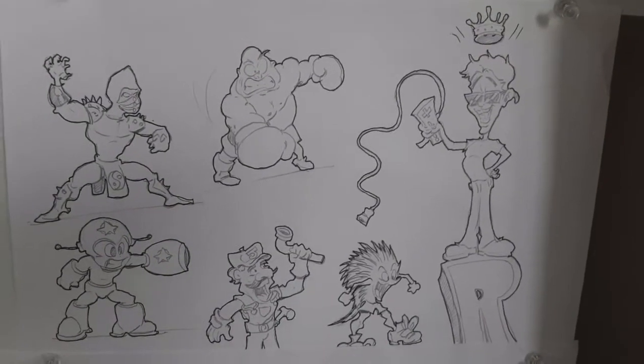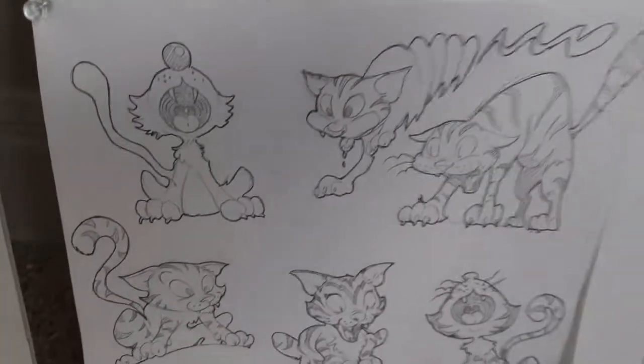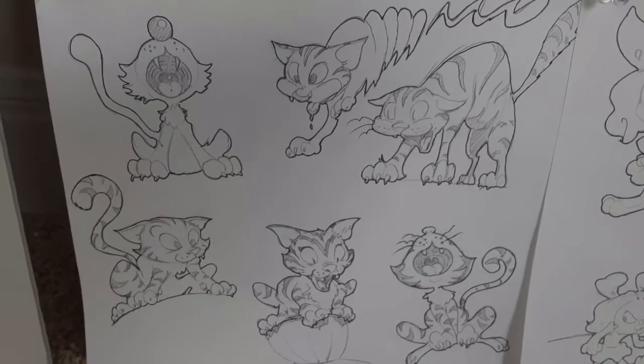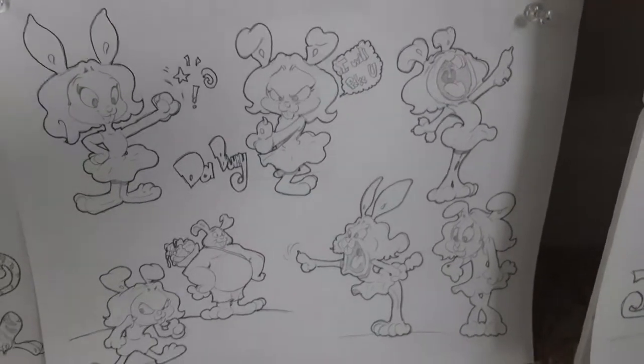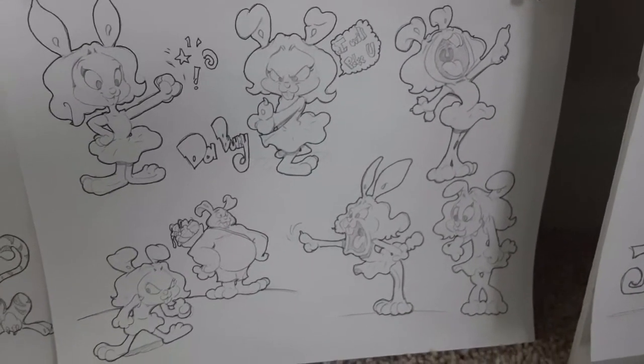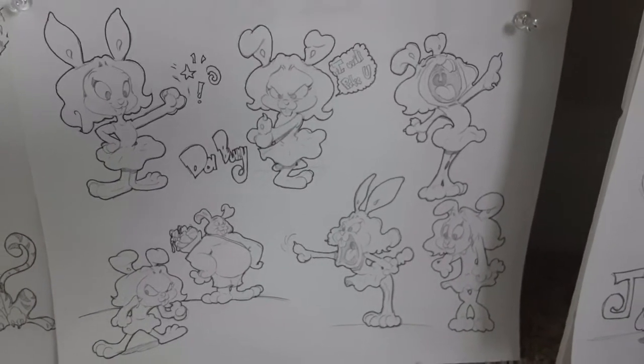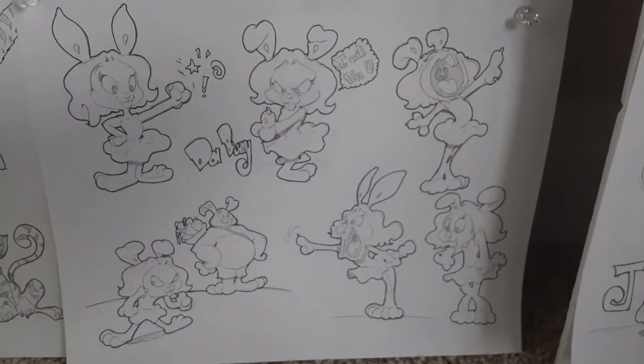That's my son — I thought I'd make a level around my son with the stuff he likes. And that's my daughter, and that's my cat, so I'm making my cat a boss in the game. That's my wife with her finger — she likes to tell me at home that she's gonna poke my belly button, so it doesn't make me feel good. I thought I'd introduce that into the game too.